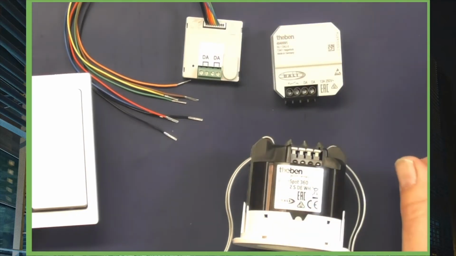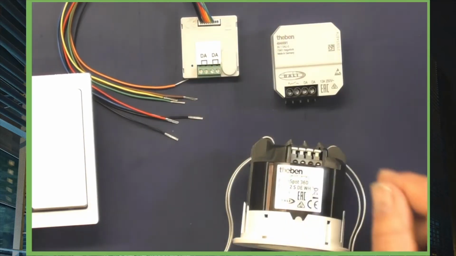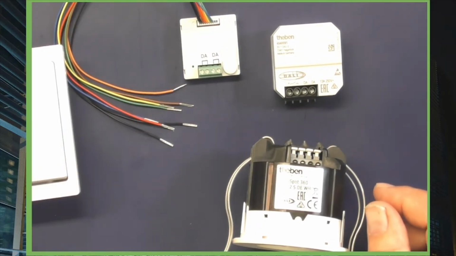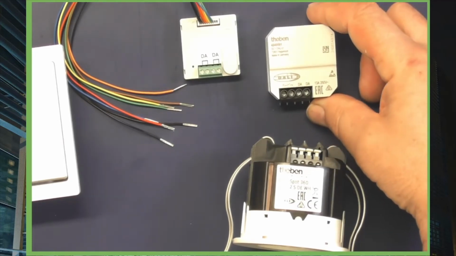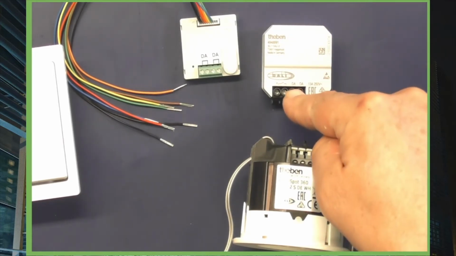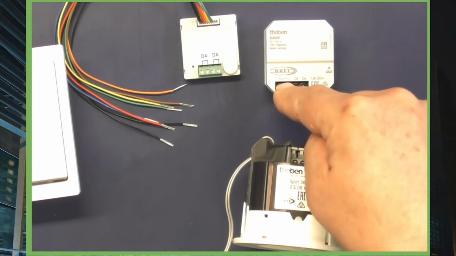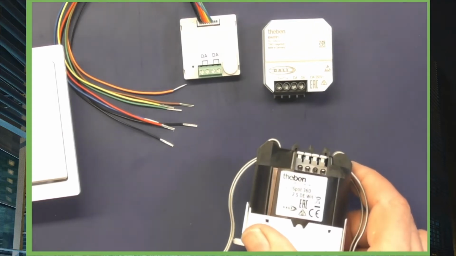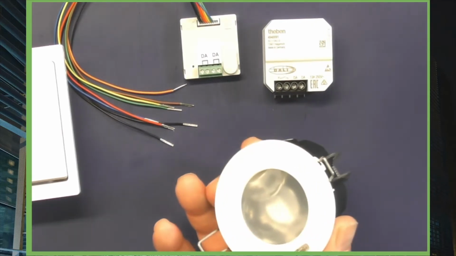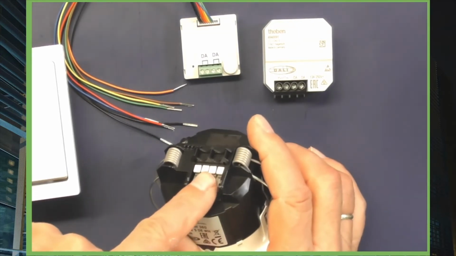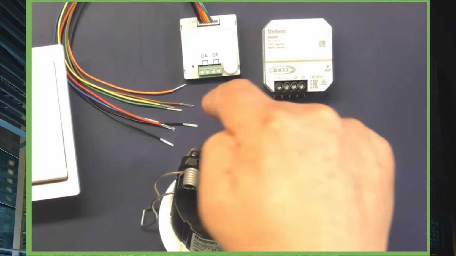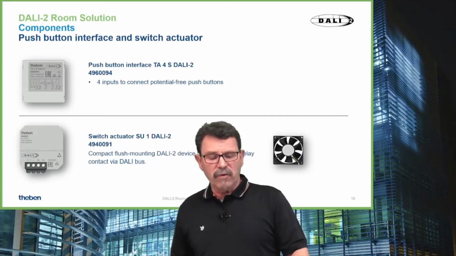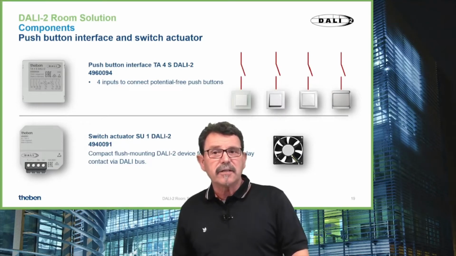The push-button interfaces, just to give them a face, I can introduce here. So this one is the push-button interface. You see here the wiring, and then anytime you can wire here the respective push buttons. Here you discover the real relay. There is just DA communication, that means DALI communication. Here is the relay output. The relay is good enough for 13 amps of switching power. Here you discover one of these DALI-2 sensors, and here you discover finally the respective terminals, and all in all you have just to loop this through. So the commissioning, the wiring, is rather easy and rather fast to be done.